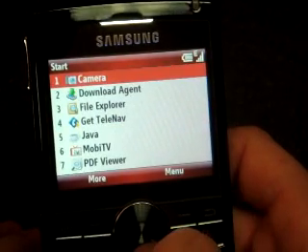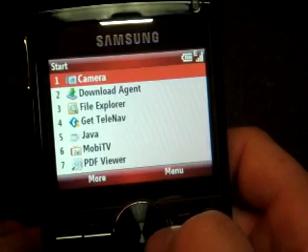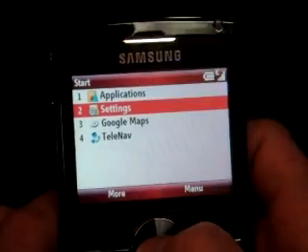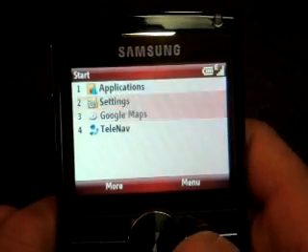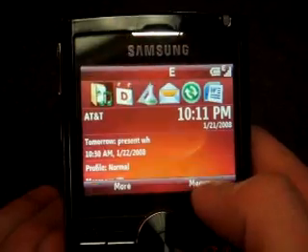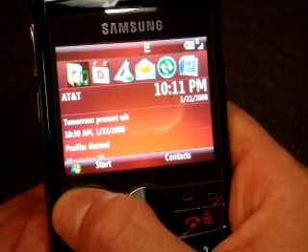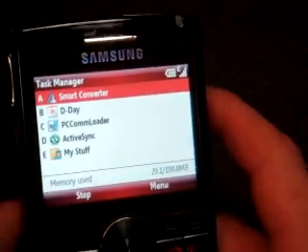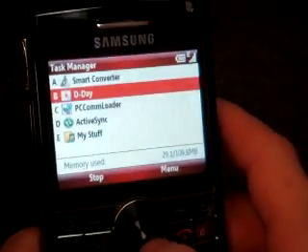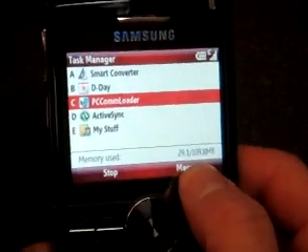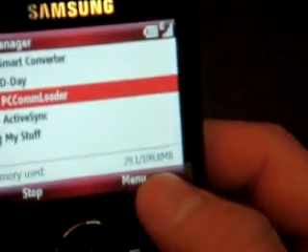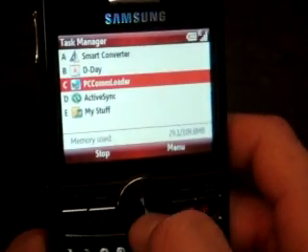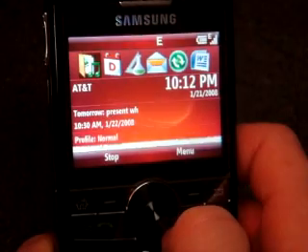Let's go back a frame, and where are we here in this? Oh, yep, back a frame again. And then if we go into Settings, it'll take you right into the Settings menu, and there's Telenav again and Google Maps. Now this does have a task manager. You press and hold the Home button, and then you should get a task manager. And this is a somewhat better task manager than on the Q9, but it still doesn't show memory usage per program. It only shows you memory used down here. Hopefully it can focus a little bit. It says 29 out of 109. And so, not too much of a difference there.